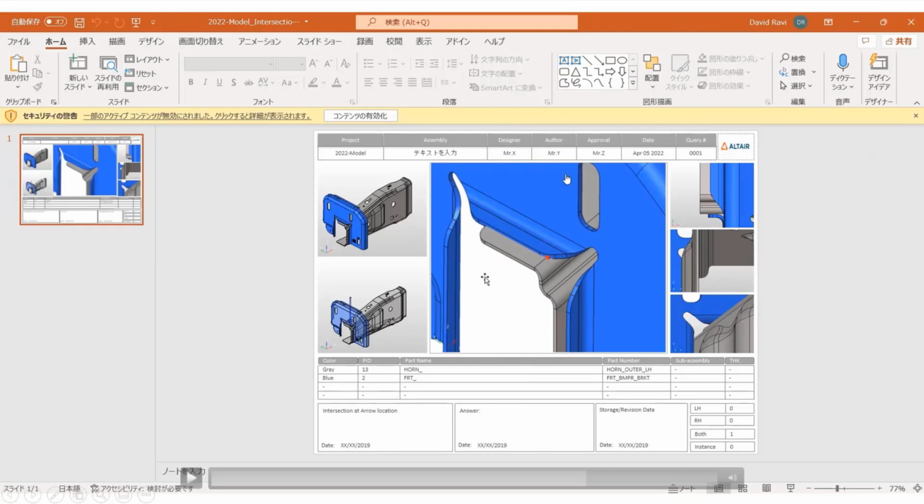They are using this out-of-box solution itself, because in olden days they used to communicate this in different languages, because their designers are in different countries and they are using different languages. But now with the single report with 3D embedded, they are able to communicate with only a single report, single PPT, without writing or adding any more information. The only thing they are touching upon is this bottom area where they write more information about getting answers, and where the data is located, or which server has this CAD data, and so on.